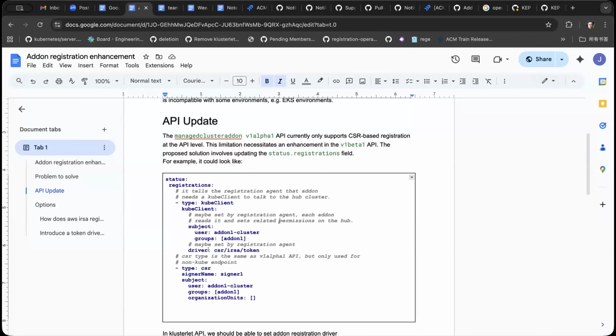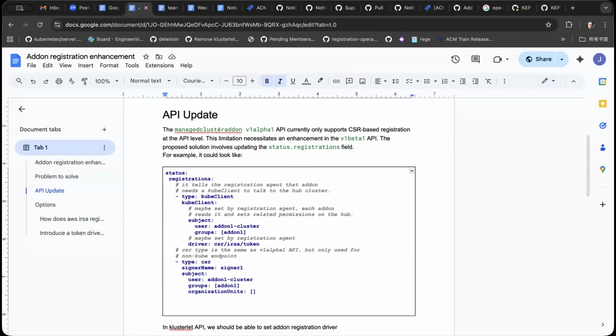Previously we assumed that all the registration, including add-on and the klusterlet, is based on CSR. So if there is an environment that doesn't support kube client-based CSR, the add-on cannot be supported.